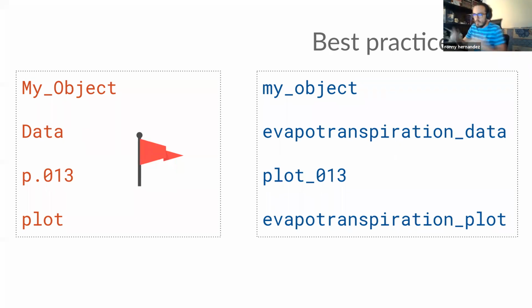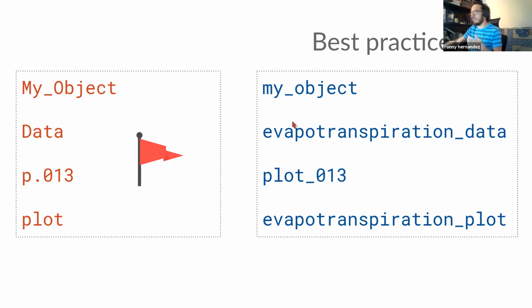And we have some bad practices of calling our objects in R. So the best practices are, if we want to separate words, use an underscore. If you have a data object, don't call it data. Try to give it a name related to what you have in that object.